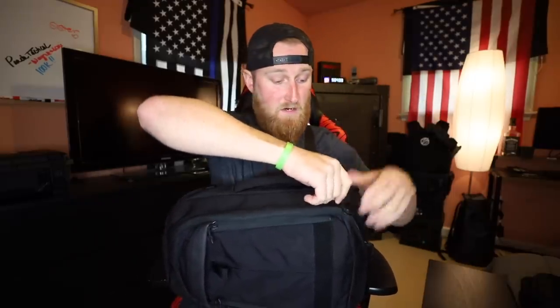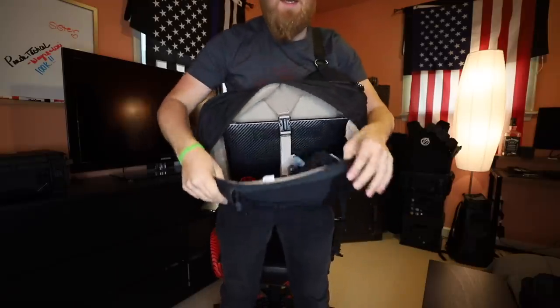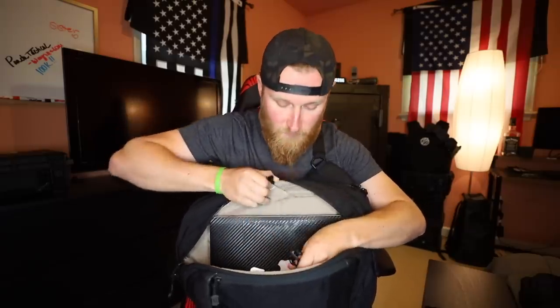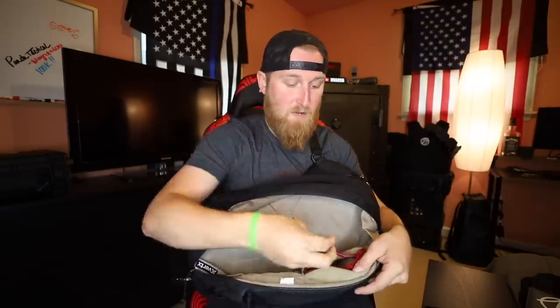Opening the second pouch, you'll notice an important design feature of these sling bags — the pockets don't open all the way. Once you have stuff in here, standing up, it almost acts like a pocket. The webbing on the side and the cut of the pocket prevent it from flopping open so you have access to everything without things spilling out. This is basically the admin portion of the bag. I have a mini IFAK, tourniquets, and other items in here. There's also a strap which you can unbuckle, and this fits a 15-inch laptop. New 2.0 features include American-made velcro, a zipper pouch with a lanyard inside, and pen/light slots.